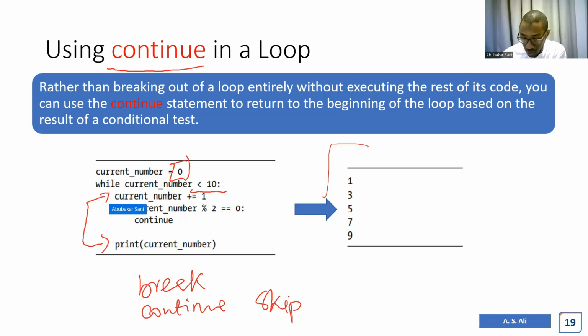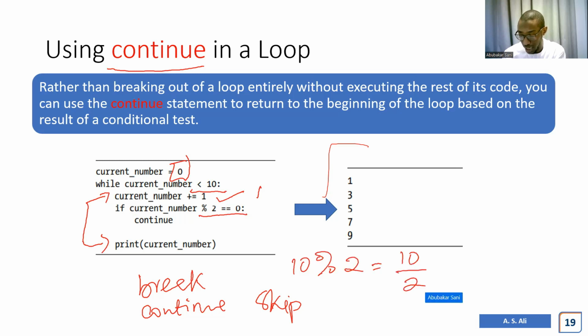The first thing we want to do is to add 1 to the number. So 0, now we're going to add 1 to it, and it becomes 1. And if current number is divisible by 2, that's what this does, right? Because this is the modulo operator. Modulo operator returns the remainder. So if I have, let's say, 10 modulo 2, it's like saying 10 divided by 2. The quotient here is 5, and the remainder is 0. So modulo returns 0.